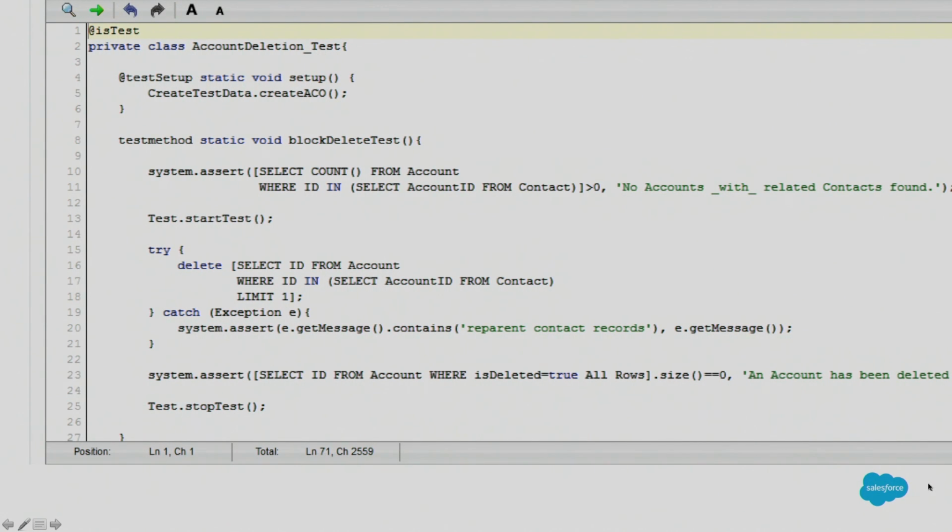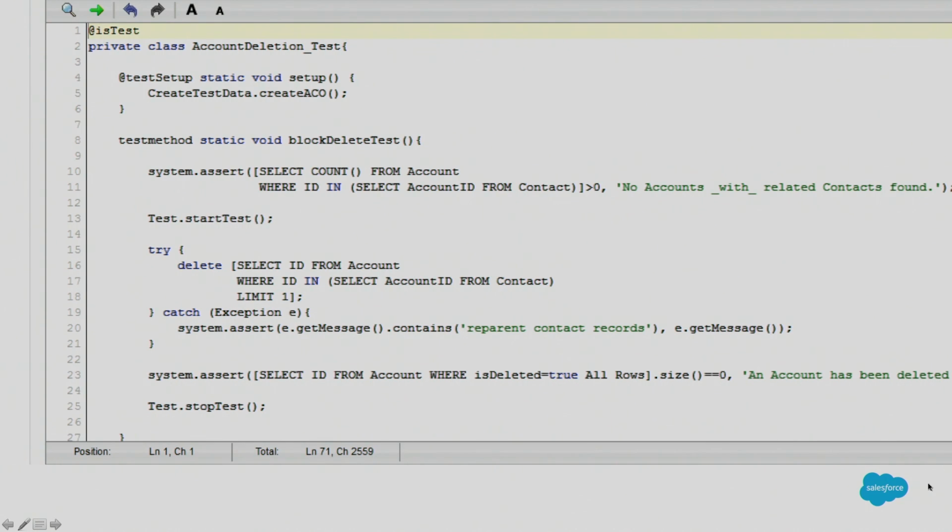We've got the @IsTest annotation. This is the actual test that's going to validate our business process. And on lines 4 through 6, we're running test setup. This is the bit that just creates that test data for us to look at, because we can't test deleting an account unless we've set up an account, right? So we're going to set up some accounts with contacts, some accounts without contacts. That's the way that those CSV files were created. We're going to load those in our test data silo.